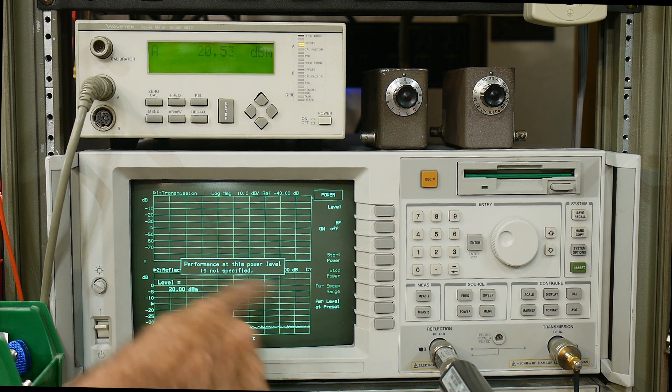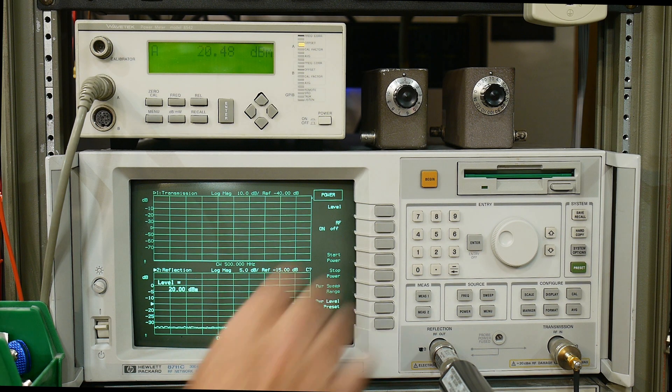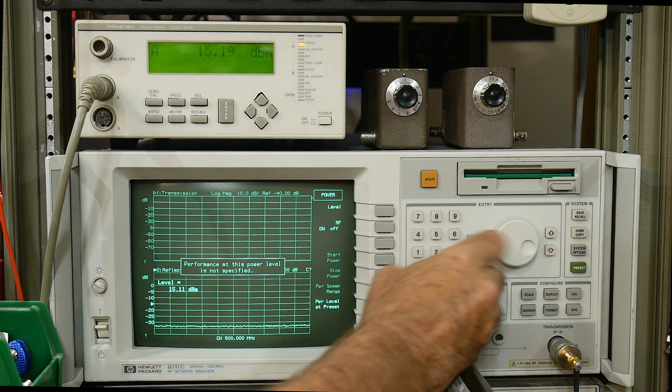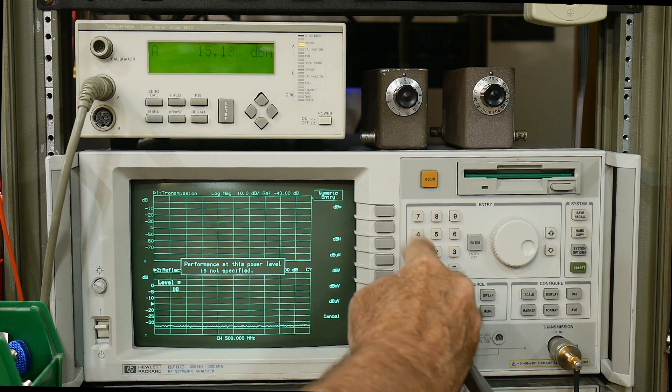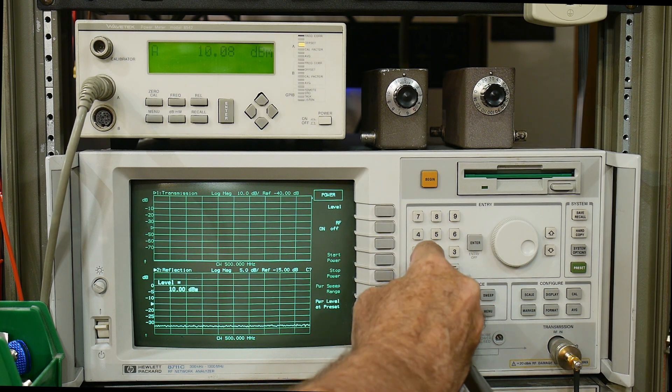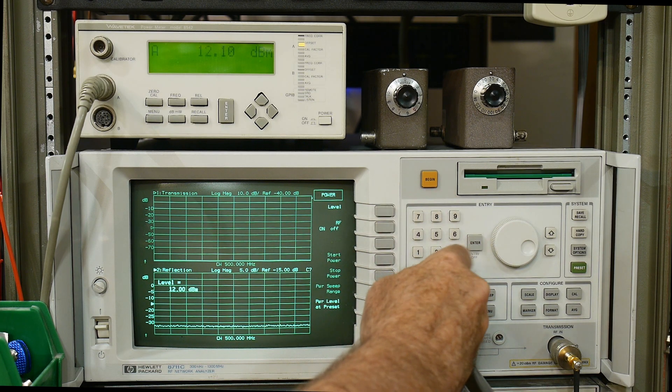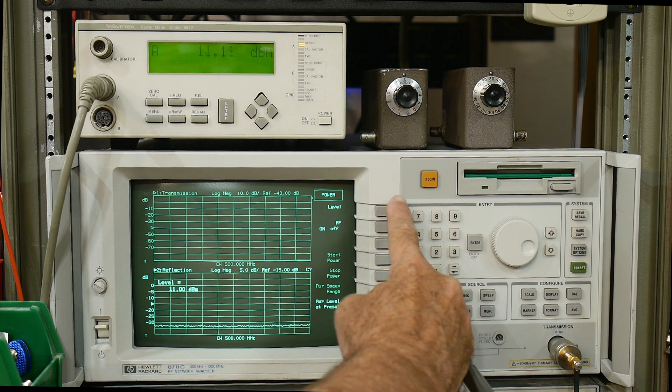And it says in the picture here, it says performance not recommended or not guaranteed. So how far do you have to go down? Let's do 15, does it allow 15? No. Does it allow 10? And yes, it allows 10. Does it allow 11? Yeah. 12? 13? 13? No. So it allows up to plus 12.